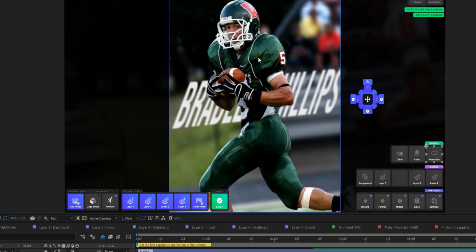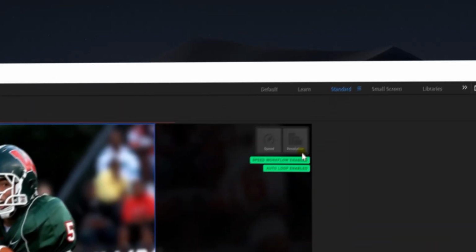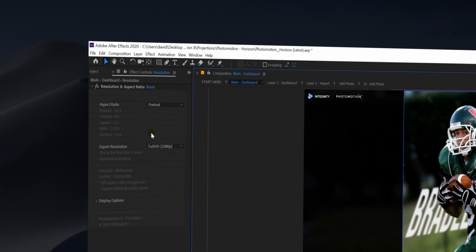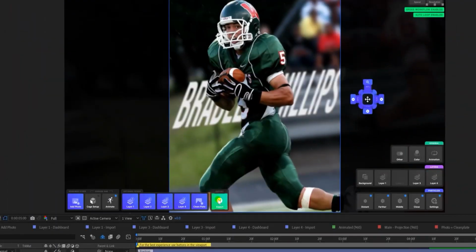As you can see now, when we reach the end of our animation, we've got this really nice blur effect around our main subject. Of course, before we even think about exporting it, let's just make sure that our export resolution is actually set to 4K. We can do this by clicking again on the resolution button on the main dashboard, then going over to export resolution and effect controls and changing it to 4K. OK. And with everything in place, let's finally get to exporting this animation out by double clicking on this export button on the main dashboard.